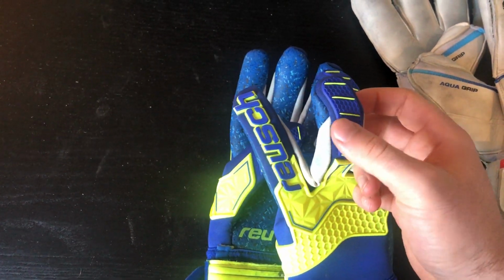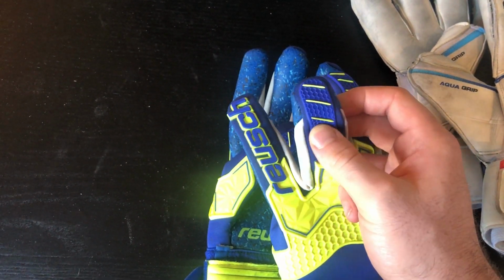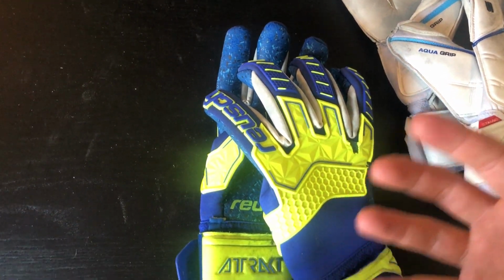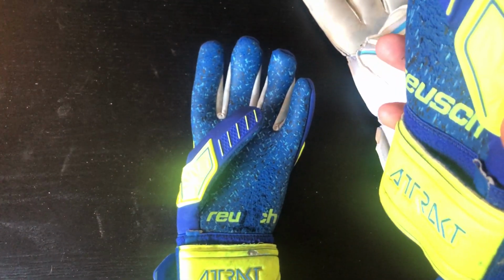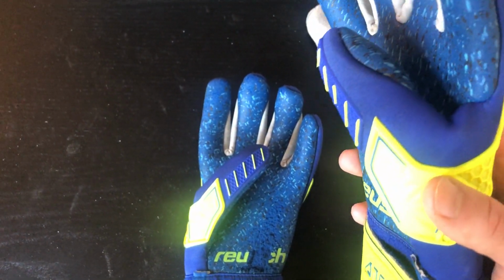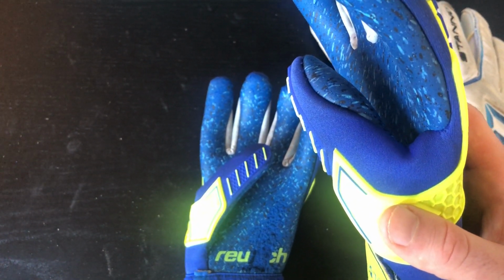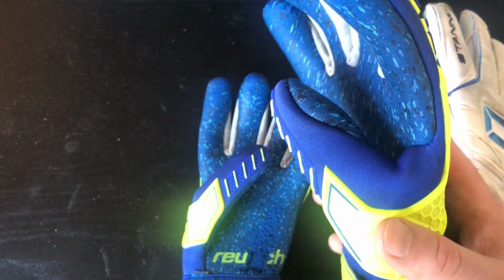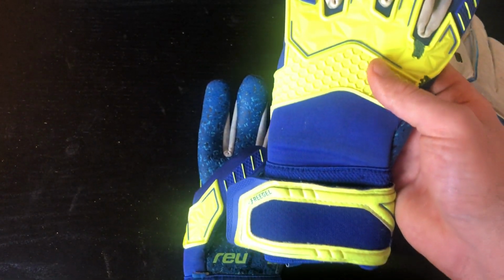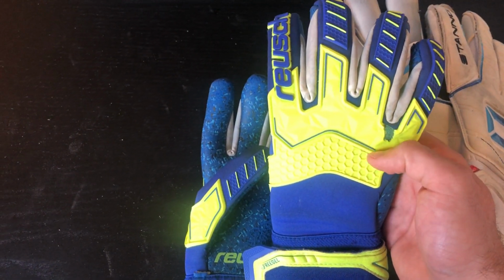The cut of these gloves as well, I love them here, the Evolution cut, wrapping around your fingers. It's so tight fitting while still providing security. So yeah, very impressed with these. The thumb as well, it's not wrapped over in the traditional sense, but it gives the feeling of a wrapped over thumb. You can see there it is slightly wrapped over. Really liked it. Again, I have no complaints at all with these gloves.